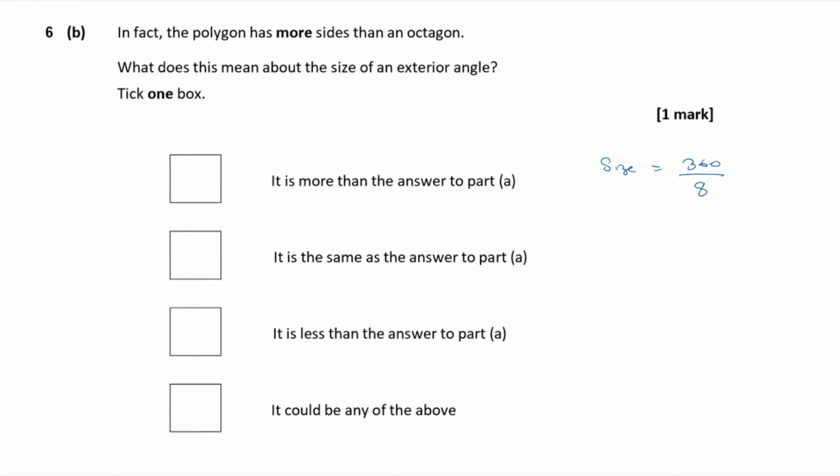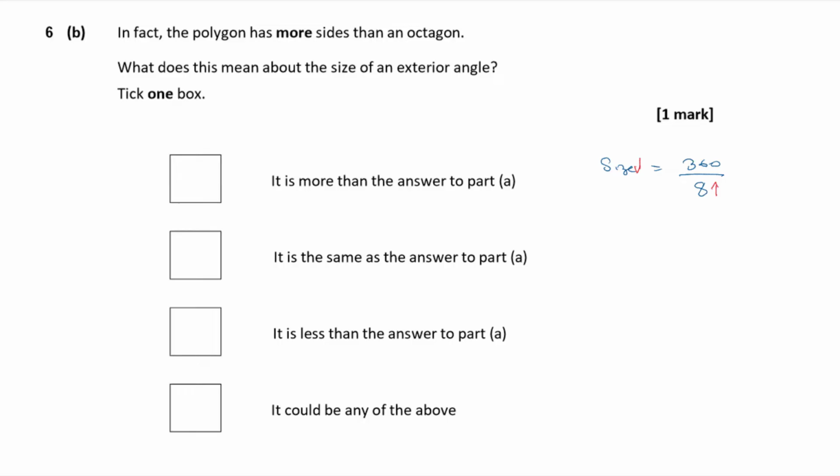But if it isn't 8, if it's bigger, then the denominator of my fraction is getting bigger. What does that mean in terms of the overall size of the number? If you get a bigger denominator, then overall your fraction is smaller, isn't it? Because a quarter is smaller than a half. Okay, so the bigger the number part of the denominator is, the smaller the fraction is. So that means the overall size is going to go down.